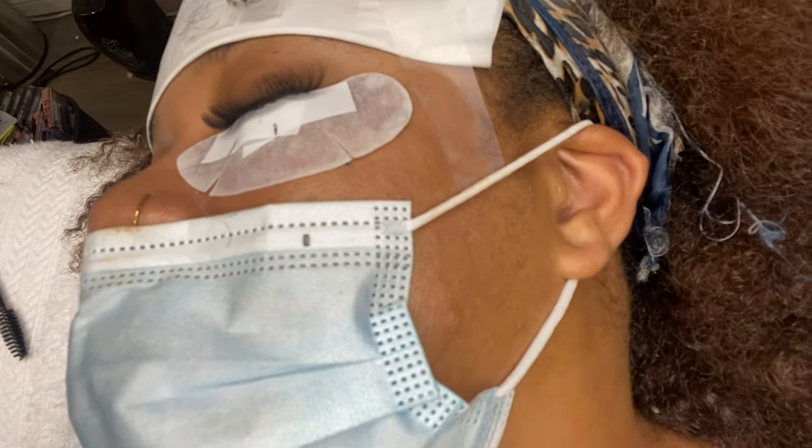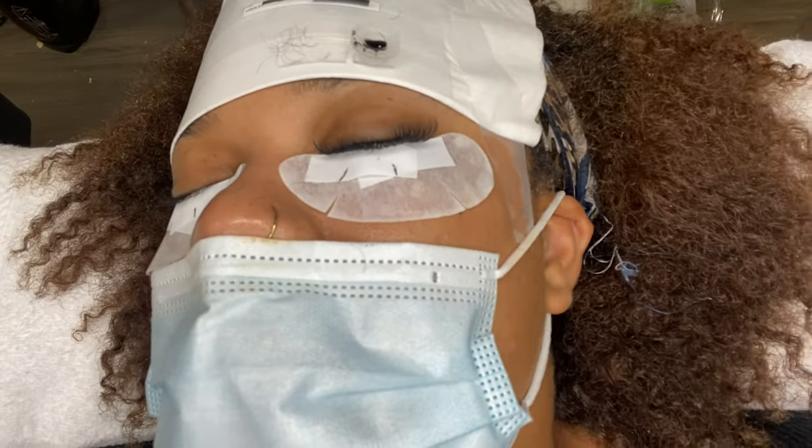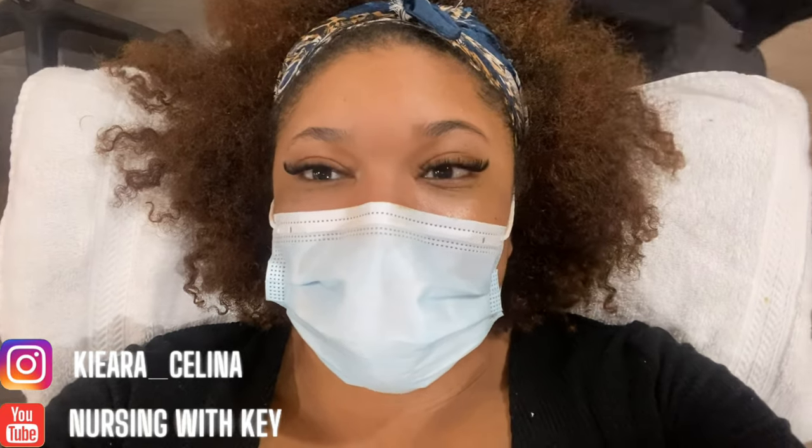This is what my eyelashes were looking like when I was almost done — you can see she still had a bit to fill out in the middle. But look at the end result: I'm absolutely loving this. It's thick and still gives that baddie type of look but it's not too crazy, it still looks somewhat natural. I really love that.